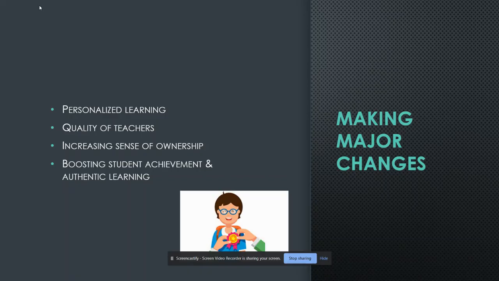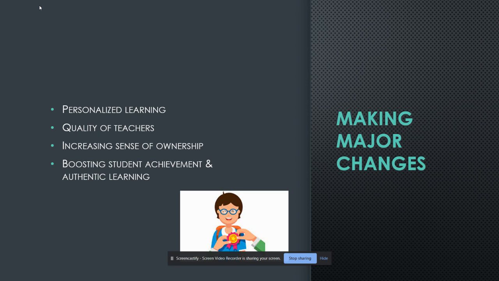So, what happens within a teacher-powered school, really? In a teacher-powered school or a teacher-led school, teachers have the greater ability to make the dramatic changes that they determine are needed to truly improve student learning and the teaching profession. Some of these changes include personalized learning for both teachers and students. A big push in these teacher-led schools is project-based learning, which is all about the student and all about student-centered projects that the student can take and create to be successful in that given area in which they're learning.